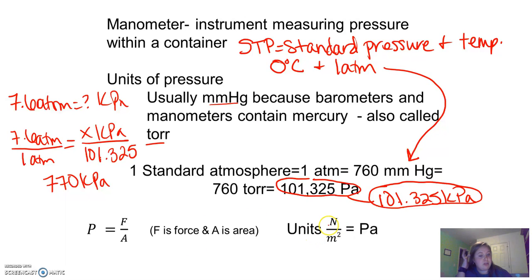Force and newtons are things that are used in physics, but this is just showing you a relationship between what we're doing in chemistry and something that you may see in physics. Pressure is force divided by area, and the units for force are newtons, and area is often measured in meters squared. And so a pascal is also equal to a newton per square meter. Again, not an equation that you're really ever going to see in chemistry, but it's just a way to help you draw some connections between some things that they do in physics and what we're doing here.